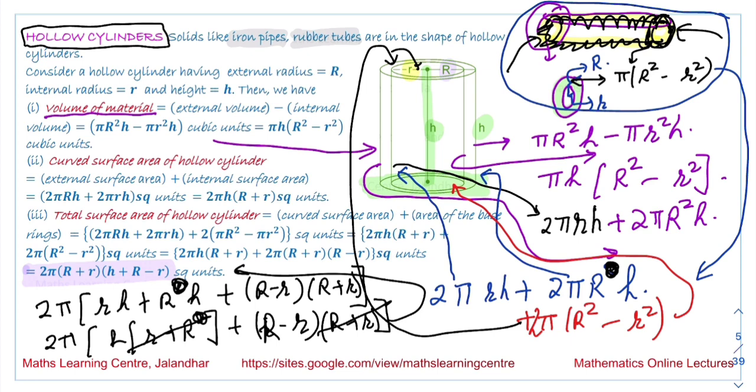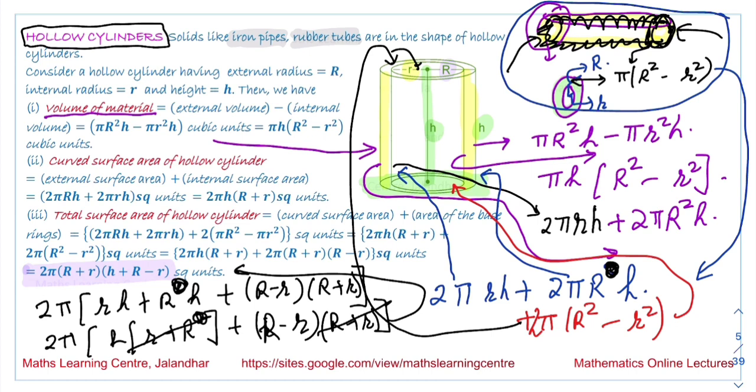You need not remember these formulas, you can just remember the basic formulas and understand how the cylinder is formed. When we talk about this portion, this is the lateral area of the inside cylinder plus the outside cylinder plus 2 circular rings. You can just remember this part. You need not remember each formula separately.